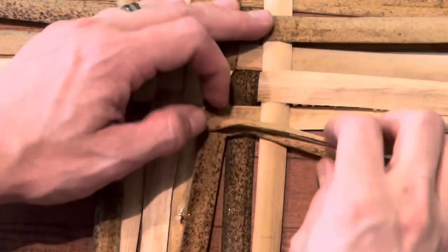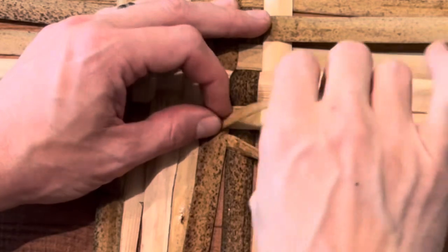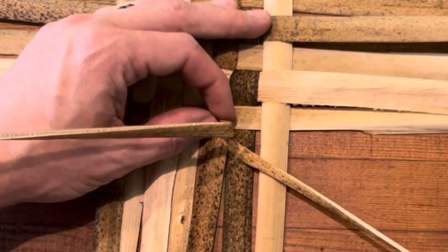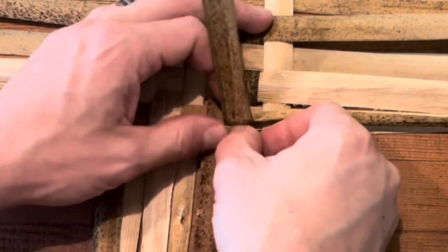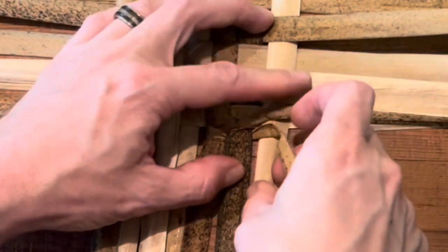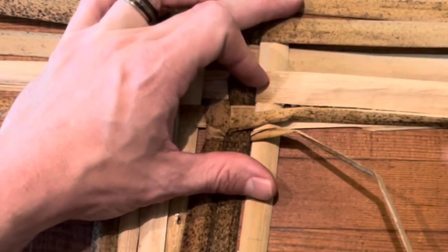And twining, once you get the hang of it, is a very simple technique. And you'll notice we have a piece that's above and a piece that's below a spoke. The piece that is above a spoke always goes under the spoke that is adjacent to it. The one that is currently under the spoke is going to lay on top of the one that's next to it.